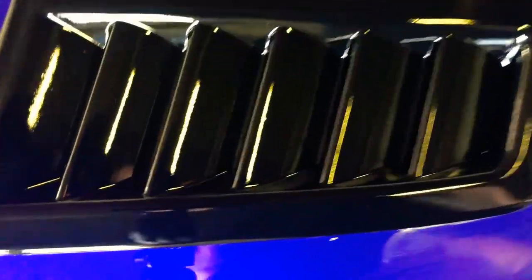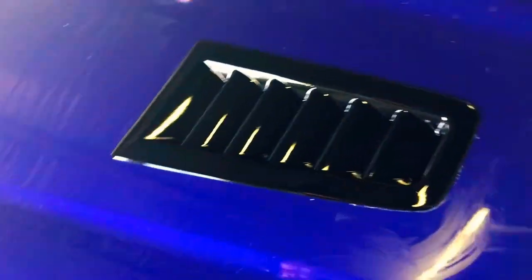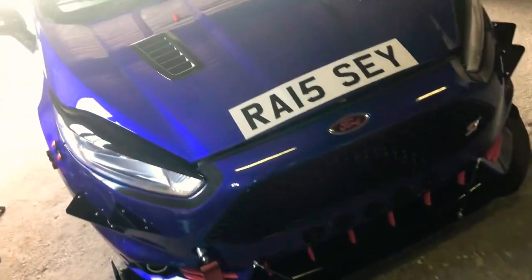Okay guys, so there's the finished product. Admittedly it does need a little bit of a polish up to get the fish-eyeing out, but all in all it's not a bad finish whatsoever. There's a little bit of a clear coat run there, but nothing a bit of 2000 grit can't take out. It's a lot better than what it was with all the heat bearing on it - it's smartened up the front end nicely. Now there it's all matching and all gloss black.